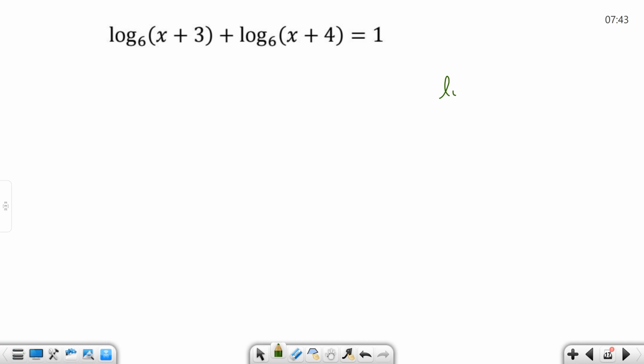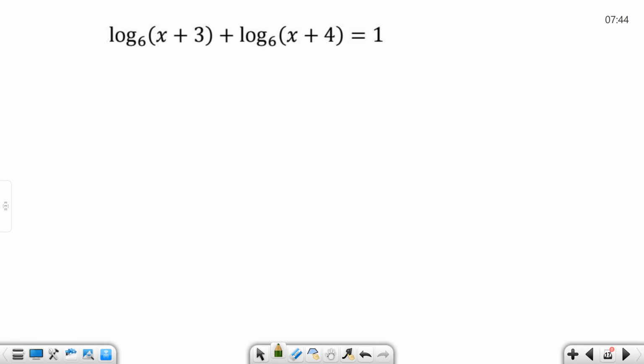Well, if you recall, we have the rule log base b of m plus log base b of n equals log base b of mn. Okay? Remember, if you add 2 logs, then you take the log of the multiplied arguments. All right? That's what the rule is. That's in my more properties of logarithms video.